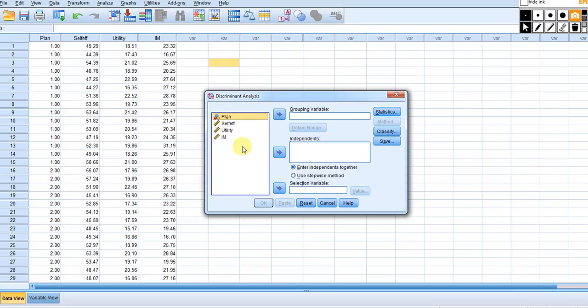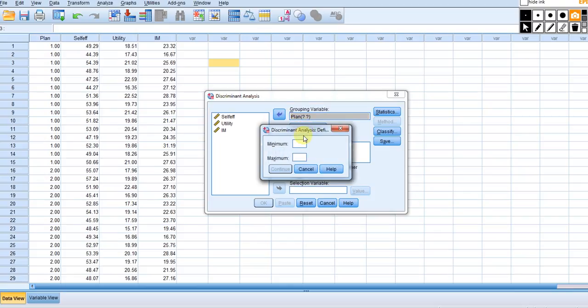So the MANOVA itself doesn't allow you to do that. All we're able to do is say, well, the groups seem to be different, but we don't know how. So the discriminant analysis is another way that we can follow this up. In discriminant analysis, if we're using this as a follow-up to the MANOVA, the independent variable actually becomes the dependent variable. So we move the grouping variable over to the grouping box, and under define range, we include the minimum and maximum values on our variable, which in this case was 1 and 3, because we only had 3 groups and we'd given values of 1, 2, and 3.